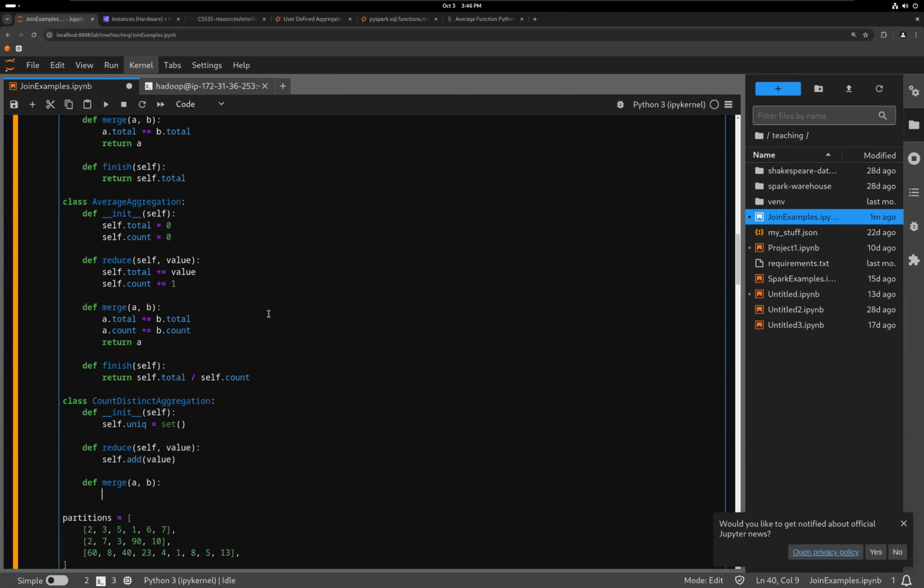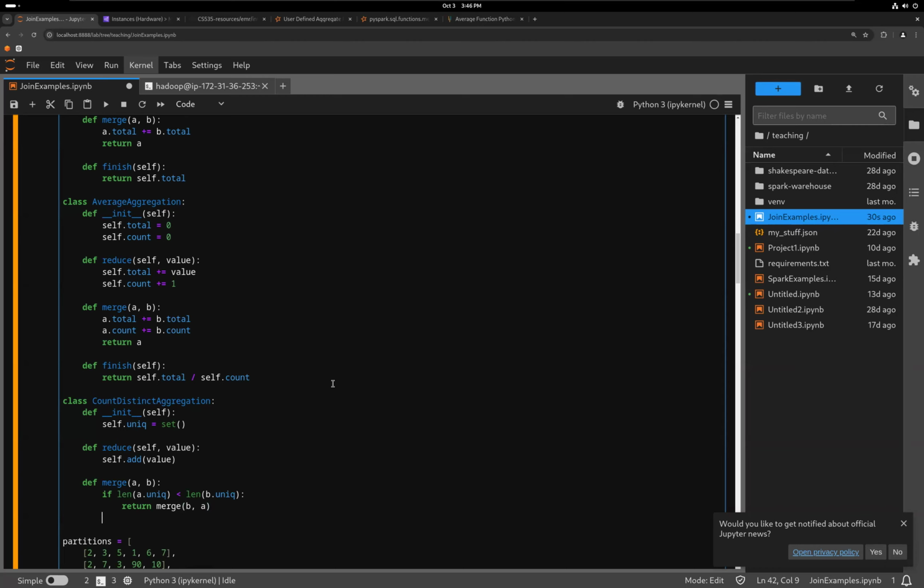So what we're going to do is say that by default, A is larger than B. If the length of A's unique value set is smaller than the length of B's unique value set, we are just going to recursively call the same function, but with the arguments flipped. All right, so now we can make the assumption that A is at least larger than B, if not the same size.